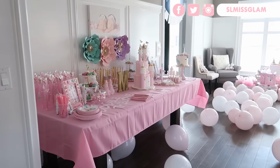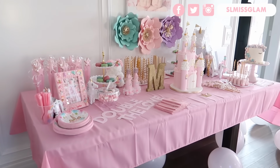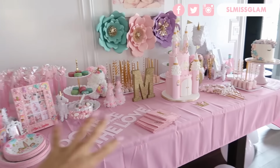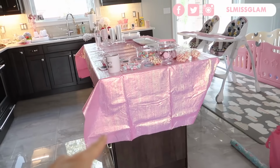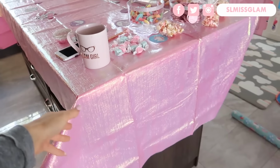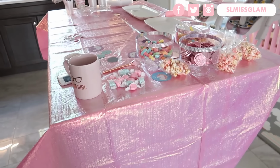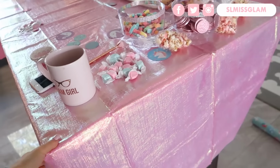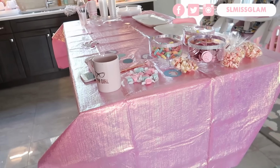And if I could have done one thing different, I would have actually got two of these tablecloths, which I bought on Amazon. It was really hard to find one that was this size, which was really large. So I'll leave a link down below on the one I bought. If you have a really long table, I would have got this for the island as well, because I actually don't like this one as much. And I will tuck this in once the party starts. I haven't done that yet, but I just don't like this one as much. It's mermaid themed, I think, unicorn mermaid themed, but it's just kind of a cheaper material and it just doesn't look as good. It's a little meh, I don't know. I would have gone with the other one, I think, and just got two.